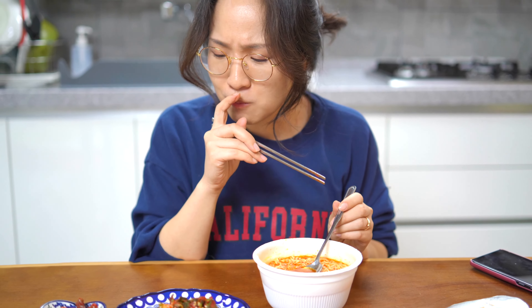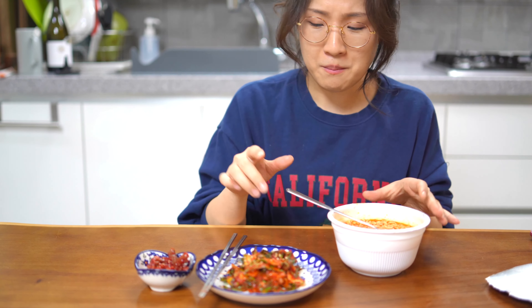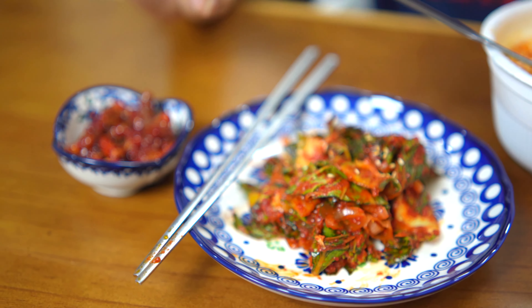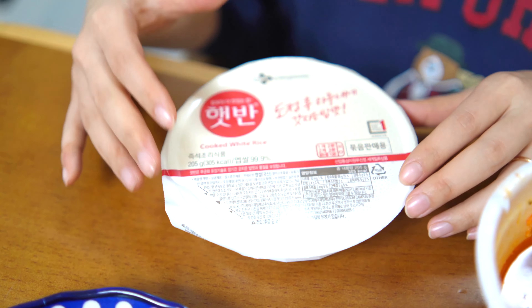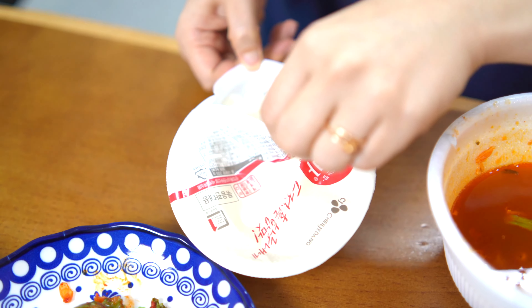Besides the gajjori, I wanted to introduce a new type of side dish — it's called nakji jeon. It's octopus, basically. We season it with a sweet Korean paste, gochujang, with garlic and some sesame seeds. You can see the garlic and octopus — it gives a little spiciness from the chili flakes, gochugaru. I think it's gonna go well with this kimchi ramen.